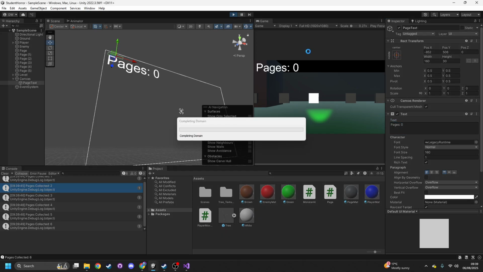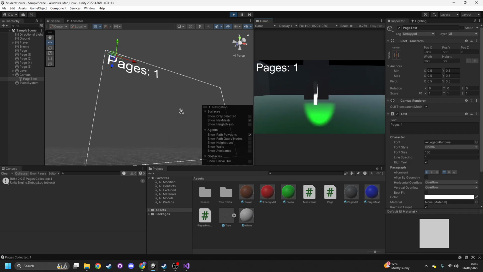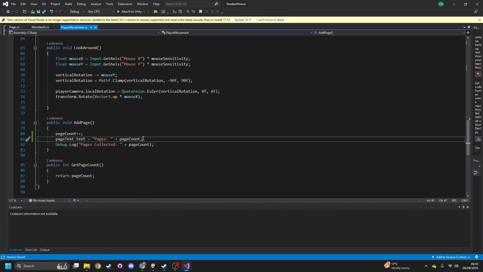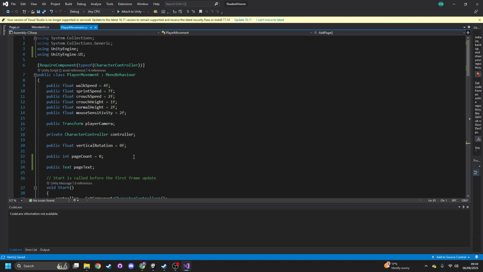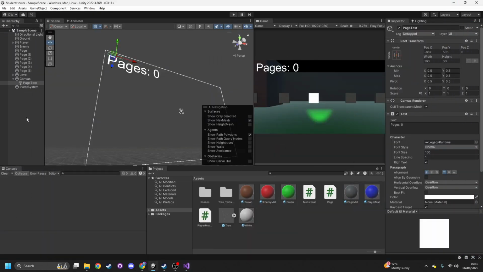And if I do it again, it will look a lot nicer. And what we might do is we might just set that in the script just to be safe as well. So what we'll do is we'll make sure at the beginning we are setting what our pages are, so we can just copy that bit of code and that will just make it look nice and work.